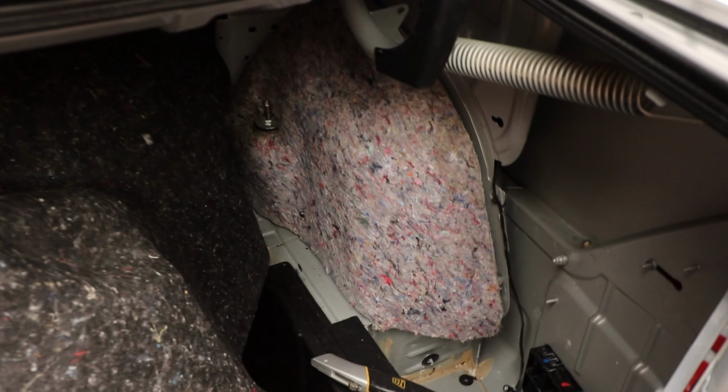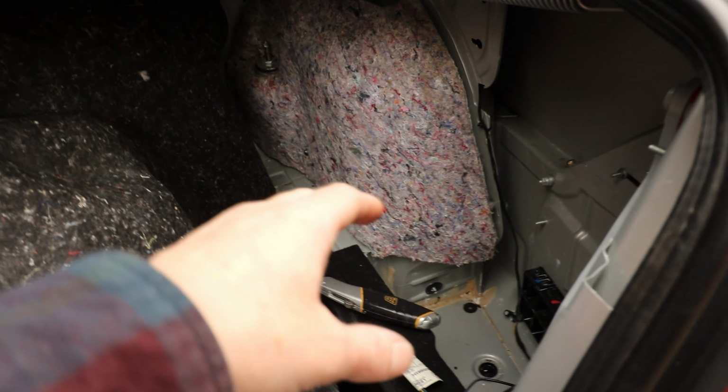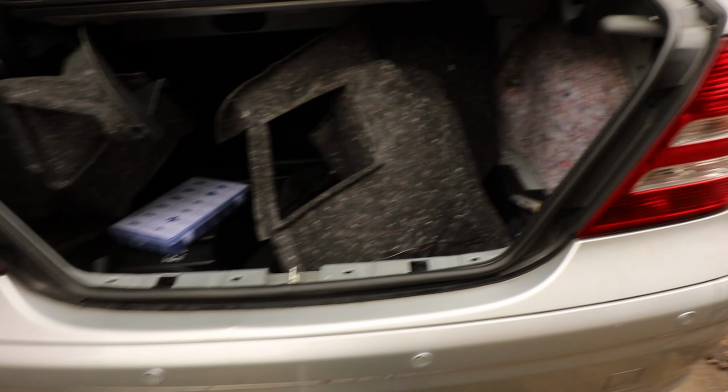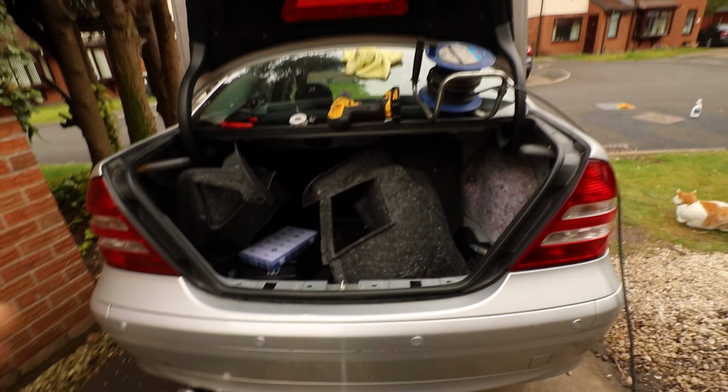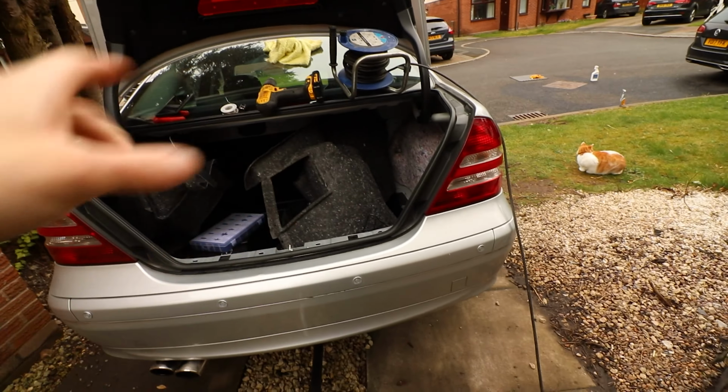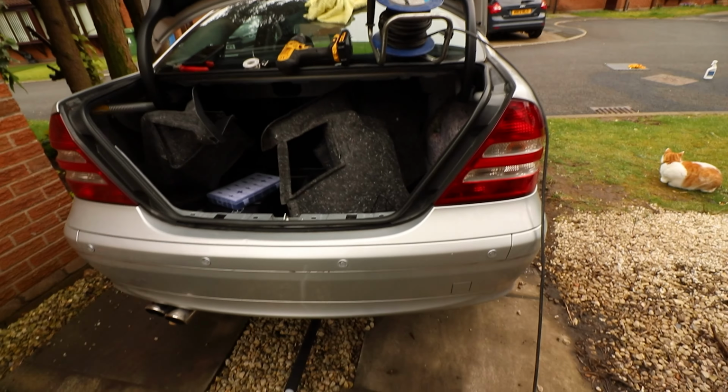Important as well to note is I also made sure I closed the boot and got someone to walk near the car to make sure that I could hear it, because obviously this is in the boot, or the trunk if you're in America. So I just wanted to make sure I could hear the speaker in the cab. It's a bit quiet, but I can hear it. You turn your music down when you're reversing anyway to help you see better, so it'll be fine. So I'm just going to tidy this up and then I'll show you the installation once we've got it all buttoned away.